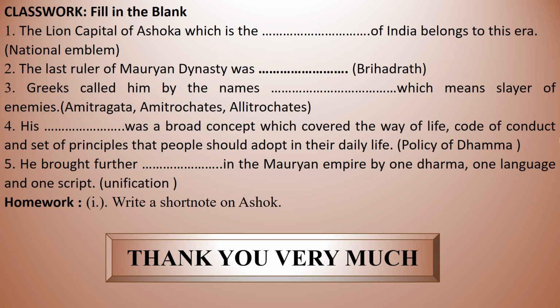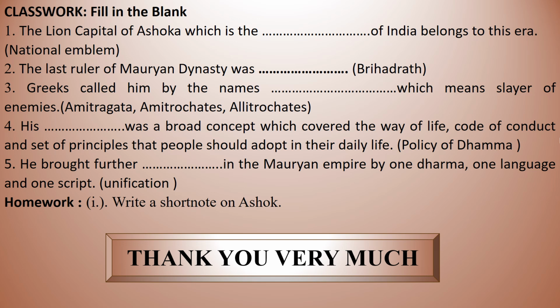Now we will come to the classwork. Here, the pupil teacher should prepare 5 fill in the blanks or match the columns or true and false or multiple choice questions based on the content taught. Here I have prepared 5 fill in the blanks, the answer of which I have written in brackets. Like, the Lion Capital of Ashoka, which is dash of India, belongs to this era. The answer of which is national emblem.